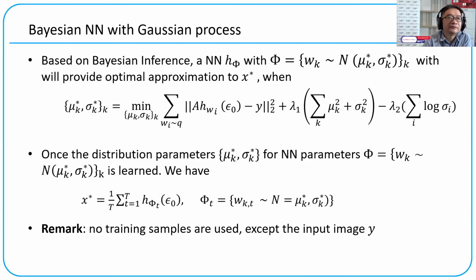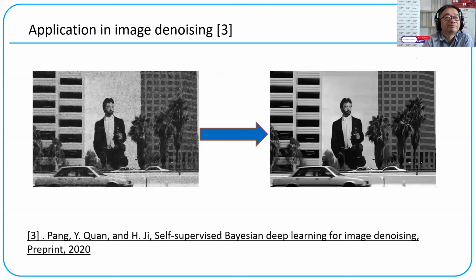Okay, so that's it. Based on this Bayes inference, we can use a network to approximate the posterior probabilities, which gives you a formulation. That is how you estimate the parameters of each Gaussian of the weights of the network, so that you can train a network. You can see here that we don't have any additional source to train. You have the Y, a single Y, nothing else. That is unsupervised, or called self-supervised. That's the idea.